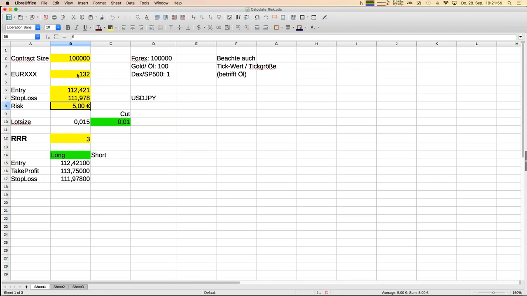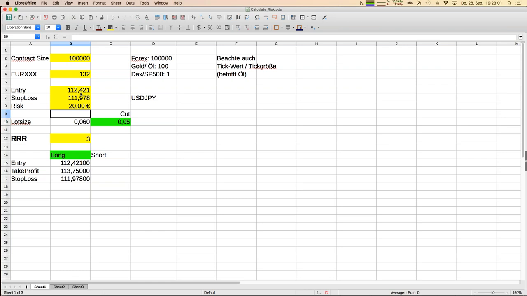And now I have to say how much money I want to risk with that trade. And let's think that I want to risk here 20 euros. Then I can trade 0.06 lots. Now it's a little bit funny because that number here must be something like 5999 or something like that, because my cut number here is one digit less. So in reality, let me just cross-check this one here. If I go a little bit higher, then yeah, we come to the 0.06 lots. But anyhow, what I now know exactly is that I can trade 0.05 lot and my risk will be a little bit less than 20 euros. And I can have a stop loss value set at that entry level.